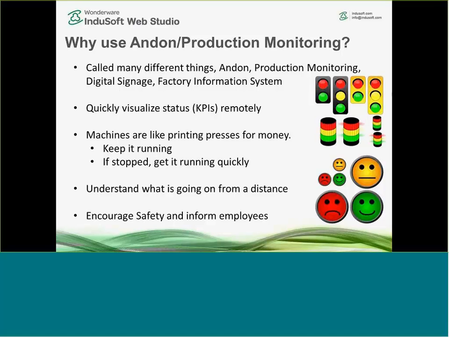So this type of production monitoring system, it's not like a machine HMI that might be local with maybe like a 15-inch touchscreen mounted on a machine. This is something that's hanging from the rafters or maybe in a kiosk type situation, and anybody walking by or supervisors can understand what's going on from a distance. And using symbols, using big fonts, some of the symbols that I have here, simulating stack lights, stoplight indicators, smiley faces, be able to tell what's going on from a distance. And also maybe put messages up to encourage safety and inform employees of events going on and things going on within the facility.